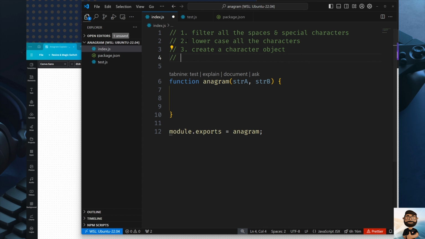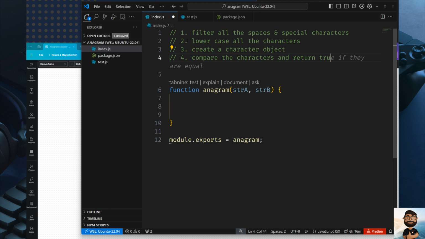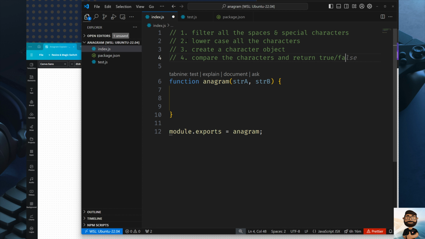And finally we'll compare the characters and return true or false. Fine, so these are the four steps which we need to follow. Let's start with filtering the characters.